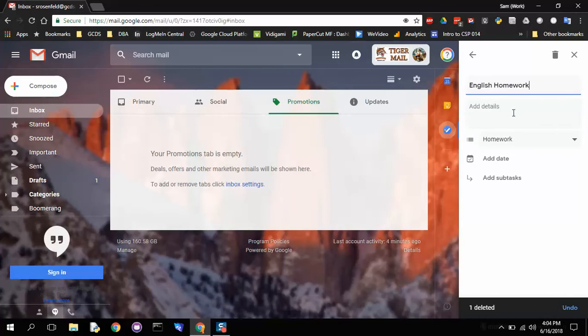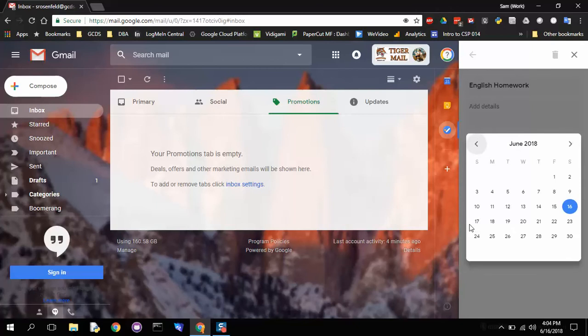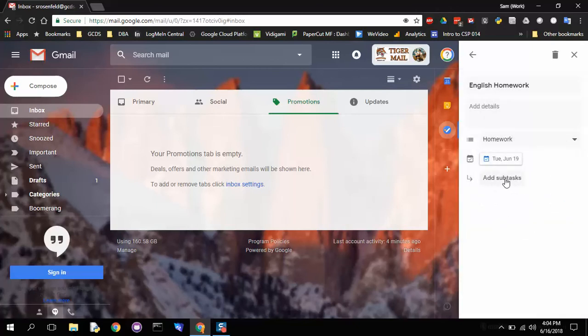I can add details to that. I can add a due date for this, so maybe this homework is due Tuesday, and I can say read pages 1 through 20. I can say take notes, answer packet questions 1 through 2, something like that.